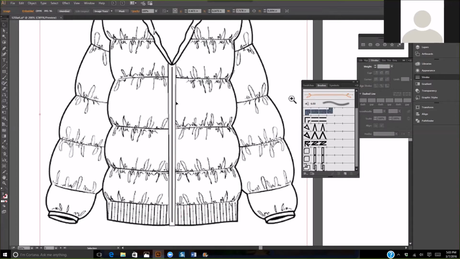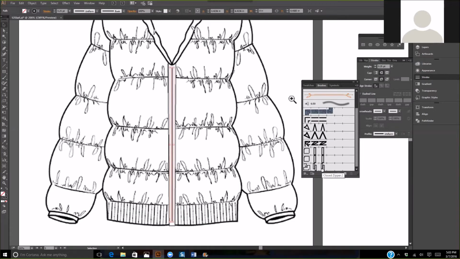Using the selection tool, I'm going to make sure that my new path is selected, and then I'm going to go to the brushes panel and click on my closed zipper brush. Now you will see that my closed zipper is in place.